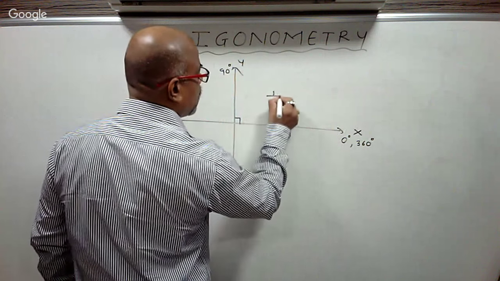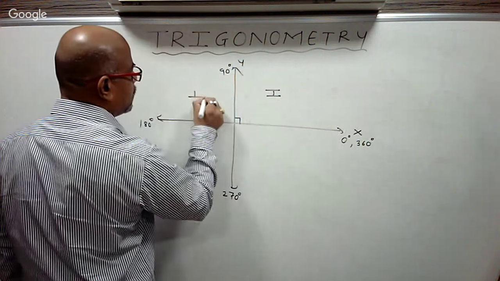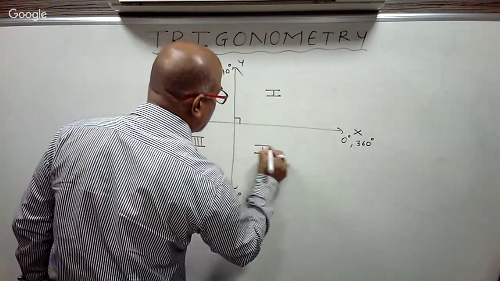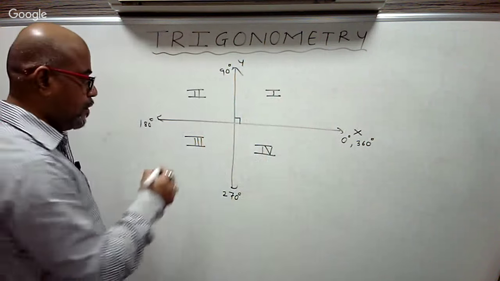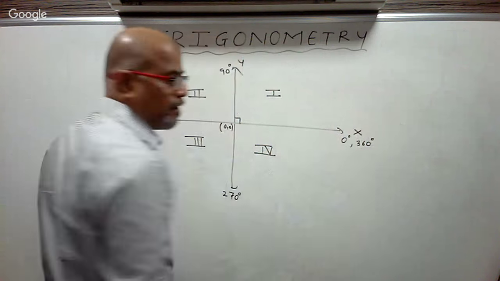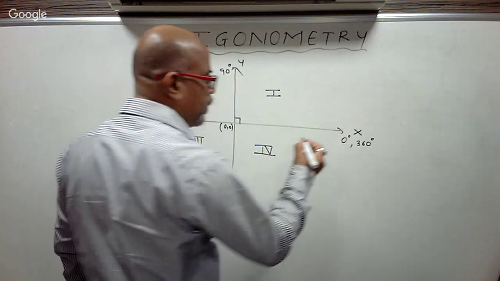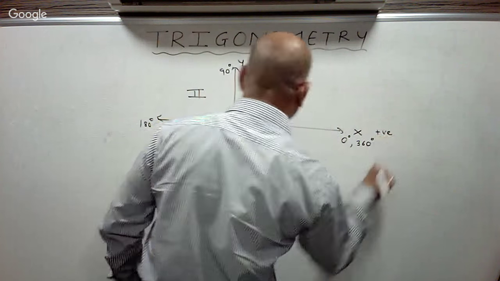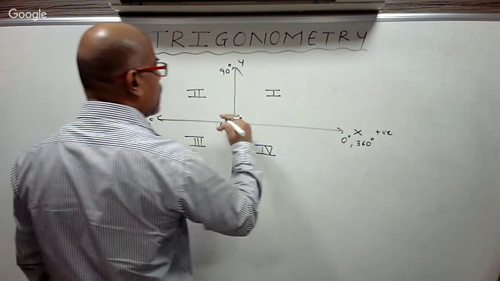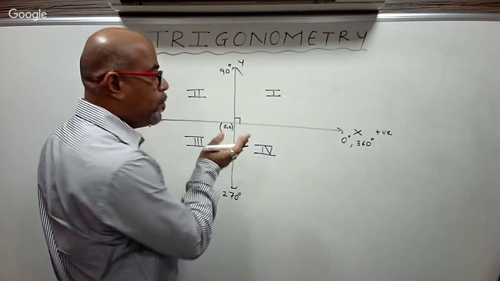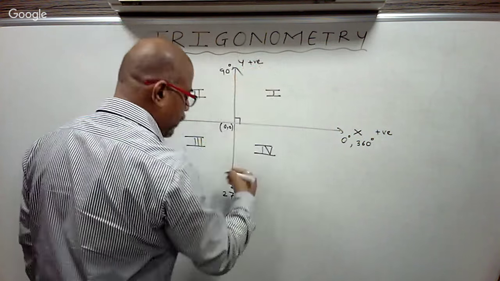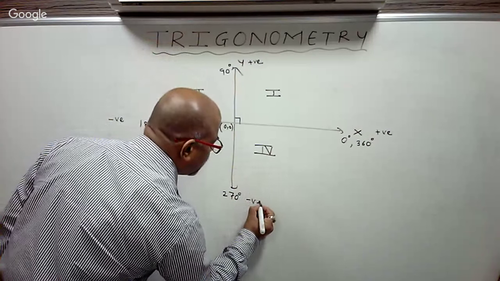This one we call the first quadrant. Here this is the second quadrant, third quadrant and fourth quadrant. We know that this is the origin (0, 0). On the right hand side of the x-axis, we get all positive values. Therefore, this one is positive. The left hand side of the x-axis is negative. Values above the x-axis, that is the upward side of the y-axis, are positive, and below the x-axis is negative.